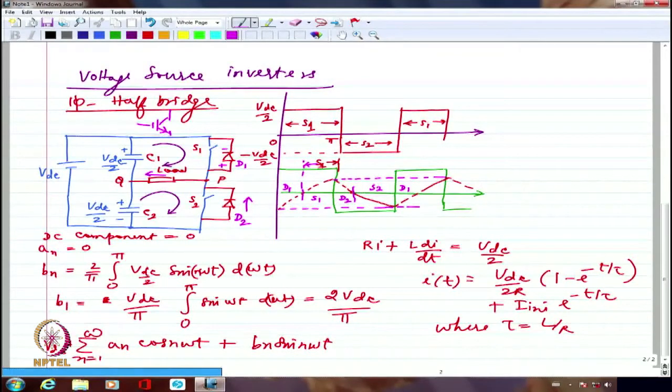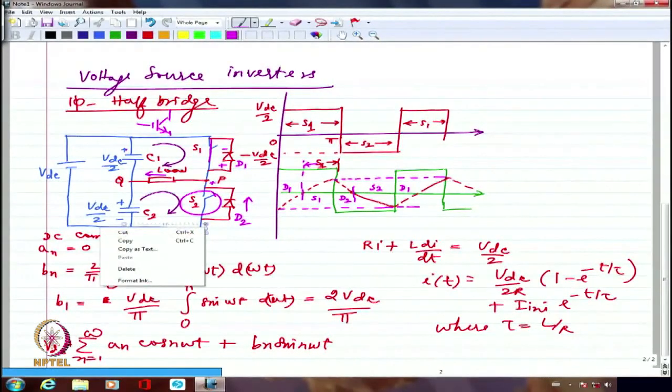So this particular circuit consists of only 2 switches and 2 diodes, and although your input supply is VDC, what you get as the output is only VDC by 2. And when you are having VDC by 2 actually being delivered, if this switch is a short, for example, please note that this positive is connected here. When this switch is not conducting, you are going to have this positive connected here directly and this is negative here, which means VDC will come across the non-conducting switch. That is twice the voltage of what it can deliver.